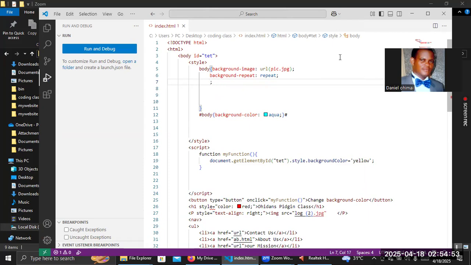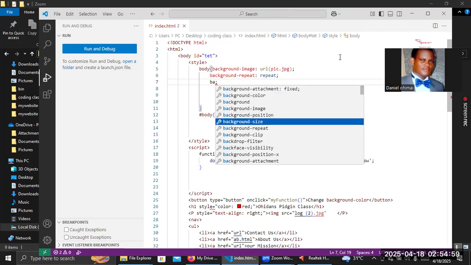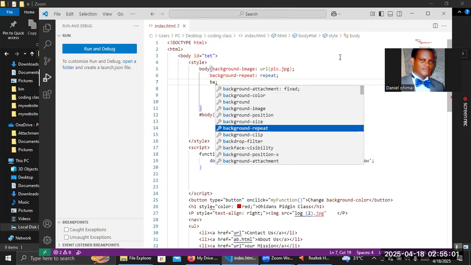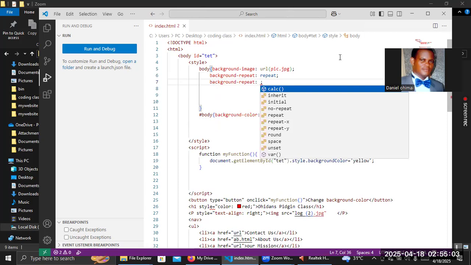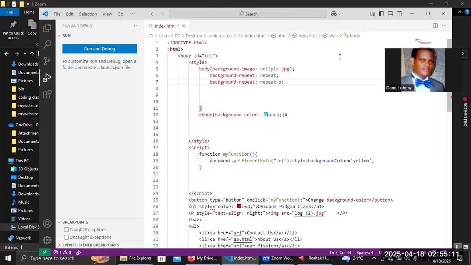We use background-repeat. With background-repeat you tell it where it will repeat. So this repeat is going to be x or y. See, here is x, here is y. Let's try x from our background with Control F5.